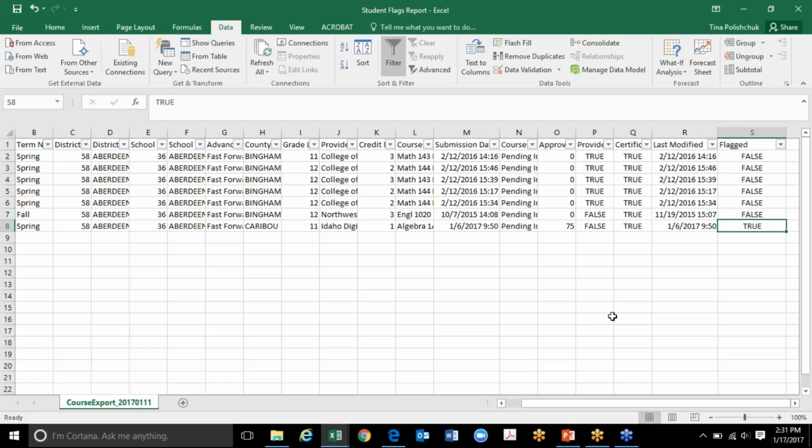Next question, can colleges, high schools, counties, and ID state flag the student in the portal? Yes. As I mentioned earlier, anyone who has access to that student's information can put a flag on their account. Next question is, if a student failed courses last year, do we go back and flag the student now?